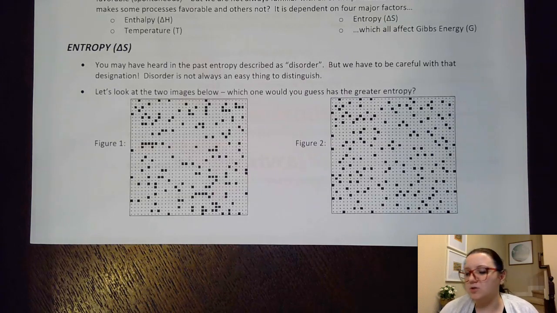The reason why disorder is not a great term is because disorder is in the eye of the beholder. If I was to walk into your room, you might think that your room is very ordered, like you have very neat piles of things here and there where you know exactly where those items are at. But if I walked into your room or your parents walked into your room, they might be like, this is a hot mess express happening in here. This is totally unordered. So to me, it looks disordered, but to you, it might be ordered. Order is in the eye of the beholder, so we have to be very careful with that term.